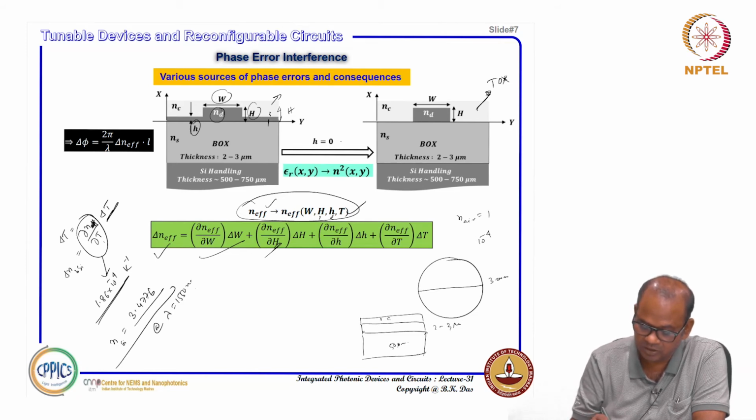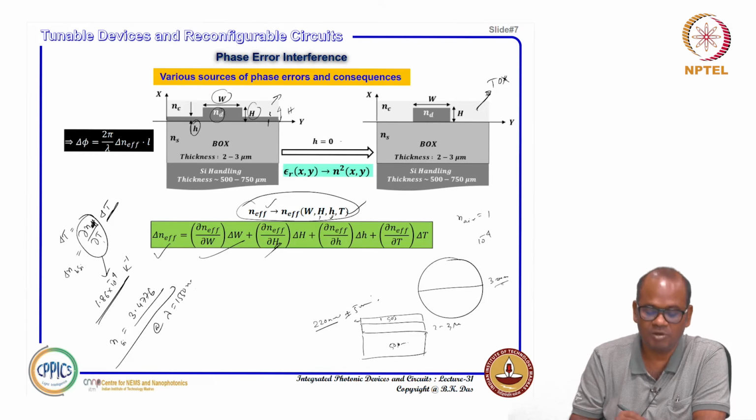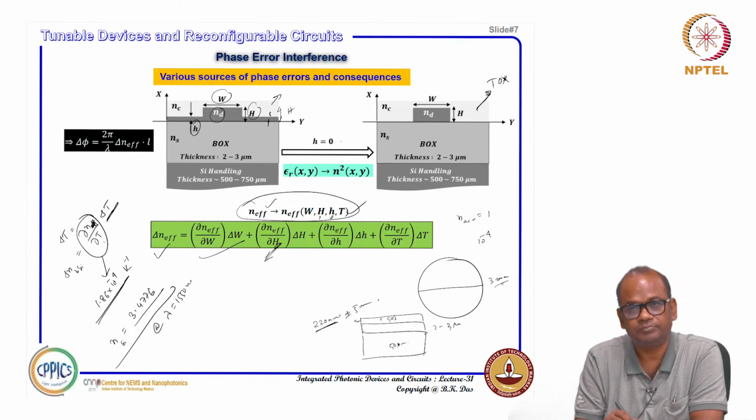So, 3 layers, and this device layer is supposed to be 220 nanometer, for example. But when you buy a 300 millimeter SOI wafer, they will say that it may not be 220 nanometer everywhere; there may be some thickness variation of plus minus 5 nanometer and so on. So, capital H thickness is there. You define a certain waveguide with a certain width thinking it is 220 nanometer, but actually your device layer thickness is more or less than that. So, you can also think of a considerable contribution from this device layer thickness variation.